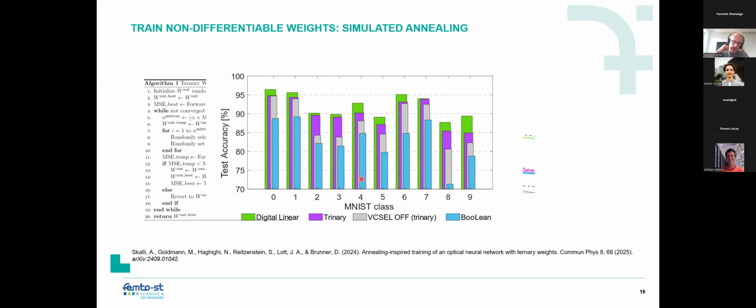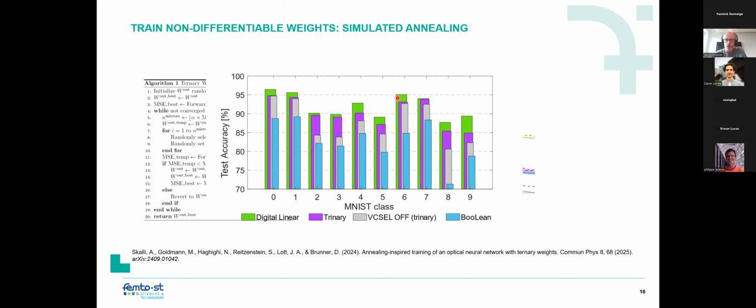So we've implemented this in our system, and here you can now see the performance for this MNIST digit classification task. Digital linear is, for us, I would define not the gold standard, but the criticality threshold. As long as we're not better than a digital system, we are not justified to introducing our energy consuming lasers. So this here, of course, is computed with a computer, so it has full precision, etc. But it is a little bit the threshold we place ourselves.